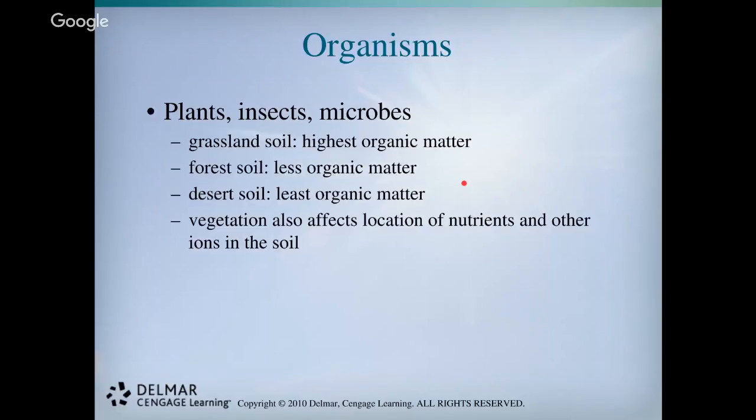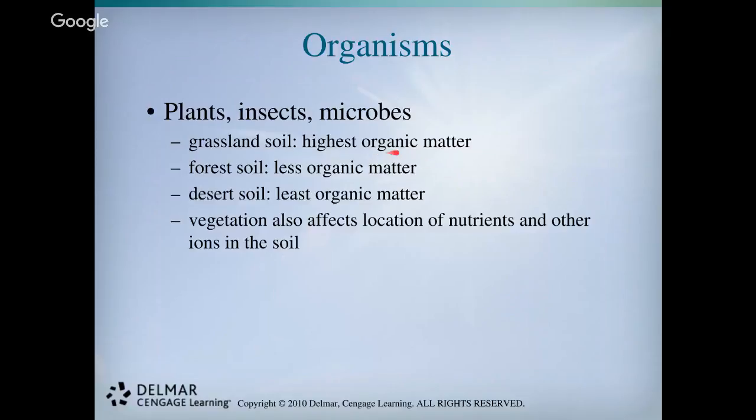Okay, and then our fourth one here is organisms. At the beginning of the chapter, we talked about how all these organisms really go into the soil. Soil is not just dirt. Soil is everything that is composed within it: the decaying matter, the microbes, the insects, the animals in there. Soil environments compose all of that.